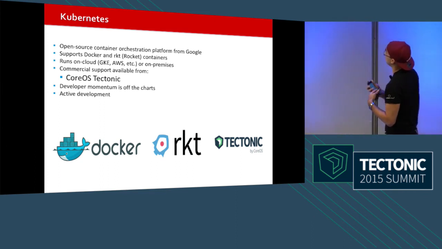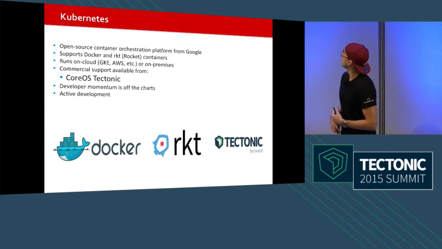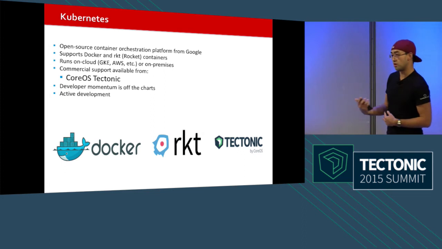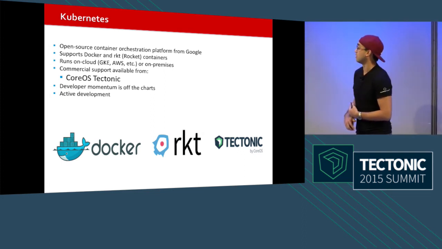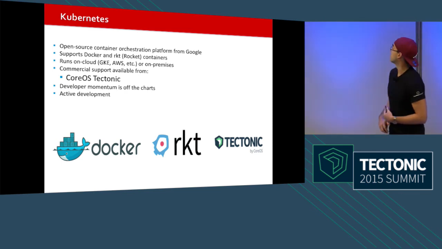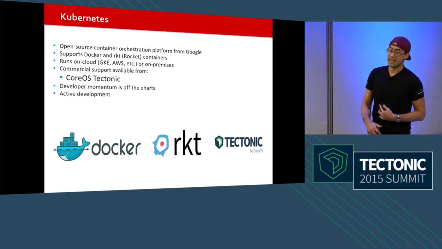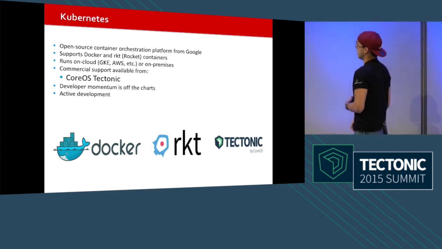If you look at it, what it provides is this open source architecture provided by Google. Runs Docker and Rocket containers and runs on-premise or in the cloud. And with the enterprise support of Tectonic, which is the CoreOS and Kubernetes stack, that's also supported. And if you think about the amount of users that's actively behind this project, this is not something that's going dark. So that's very key.